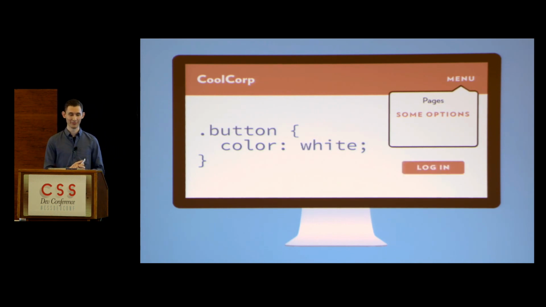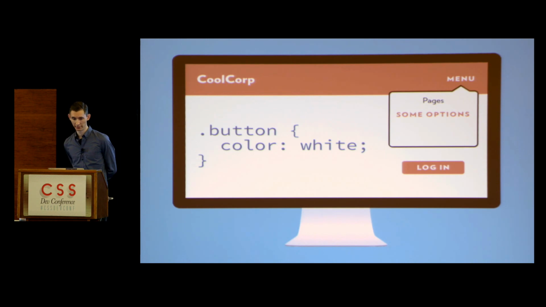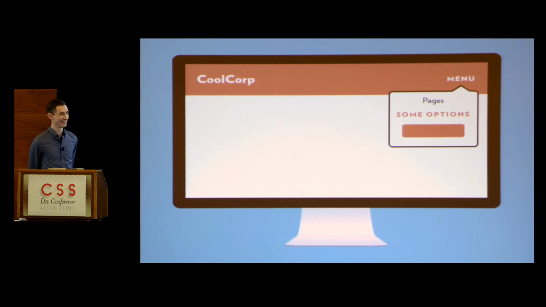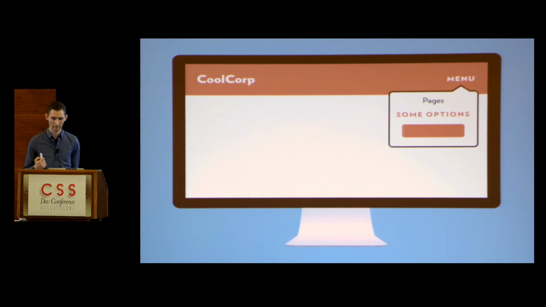Later on in development, we add even more components. Website's getting very complicated. So we add a login button, and buttons have an orange background and a white text color. Everything is great. Then we move one of these buttons into that flyout inside the header, and things have gone awry again. So our flyout a color orange rule is affecting this button in a way we didn't expect.